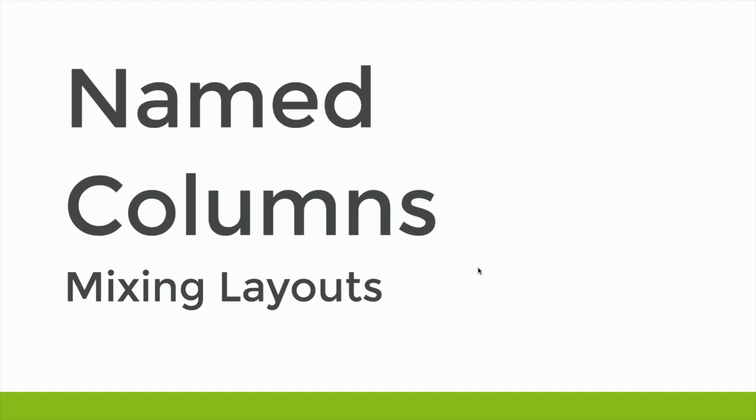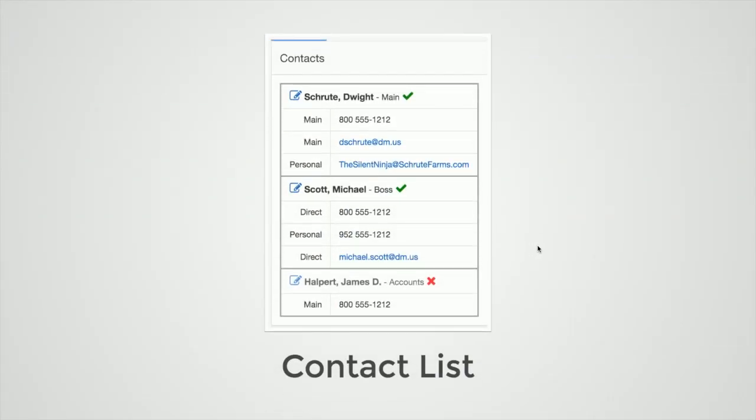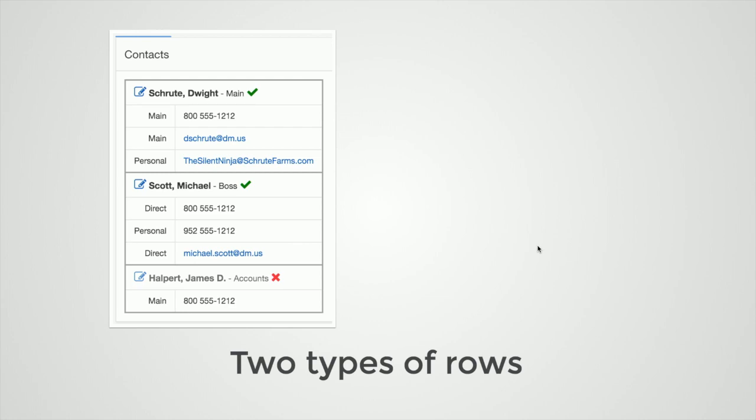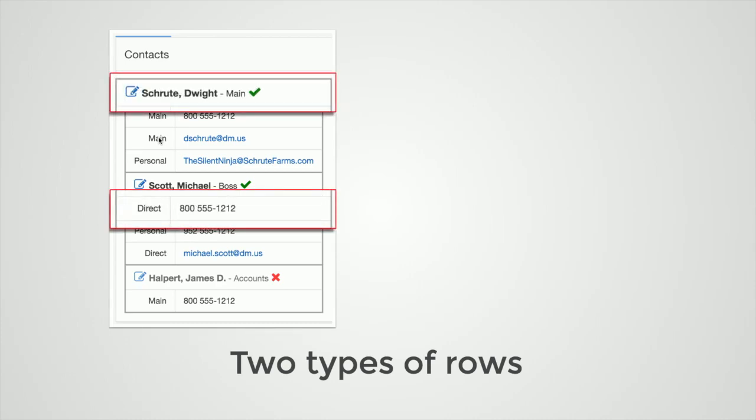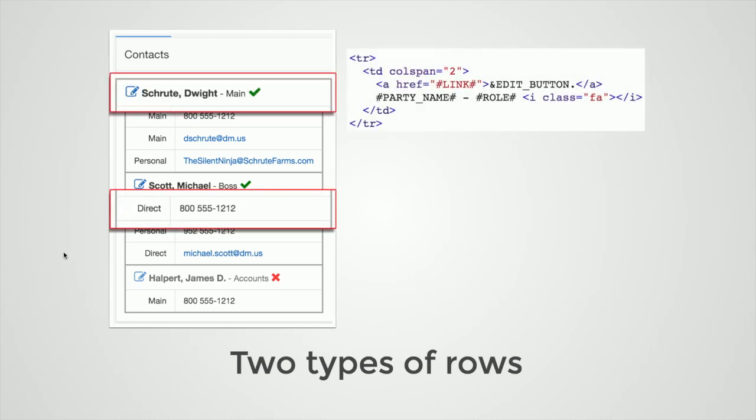Now, let's go to a more complex layout. This one, we're going to mix different HTML sections depending on our data. So that's the example with the contacts. There are 2 types of rows here. Who can tell me what they are? The header, or the name of the person. Okay? So exactly, that header is one type of row. And the other type of row is the one that has the type of contact and the value. So these are the 2 types.